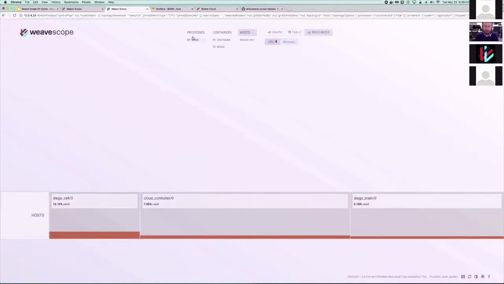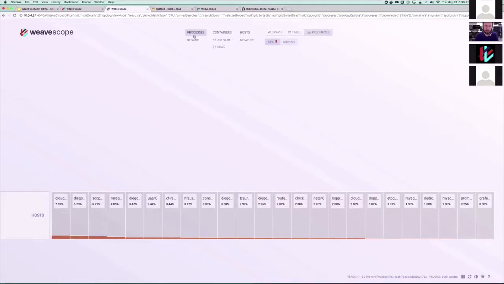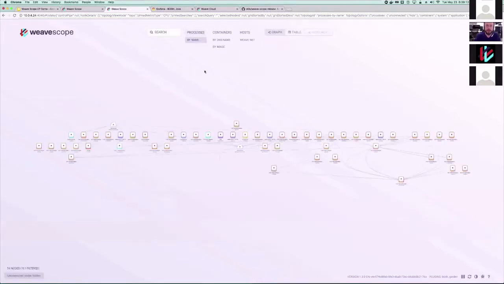And what else is there? There's a process view, which is quite ridiculous. If you click on this, why is it not changing right now? Oops, did we just see? There we go. So this shows you all the processes across all VMs on the platform. It's quite nice. Cool. What else is there to show? So this is running on my own VM, my own app that we have pushed.